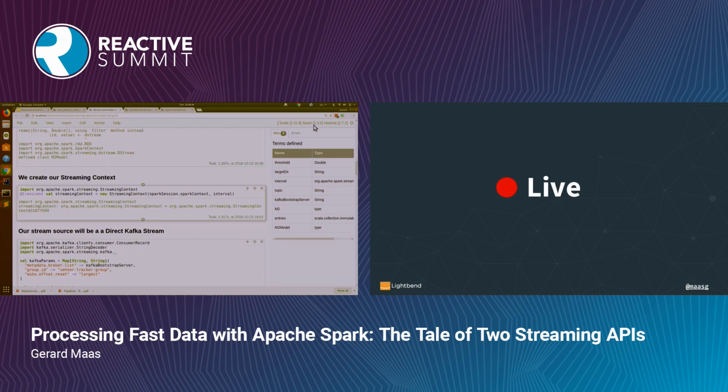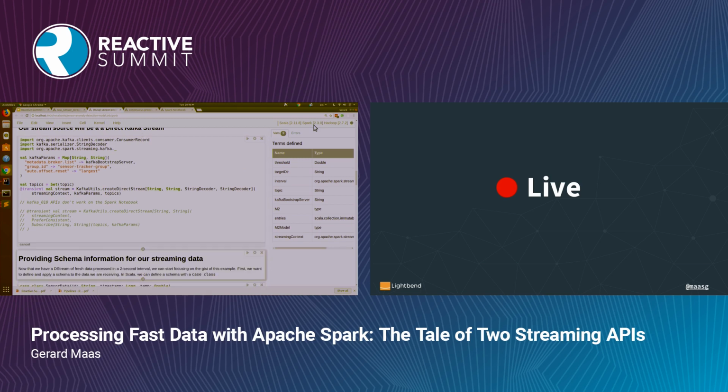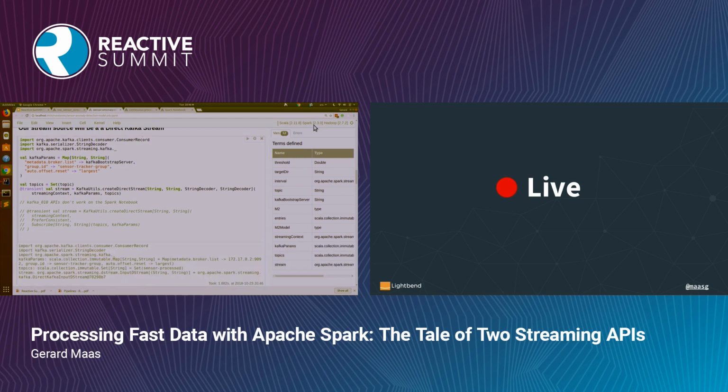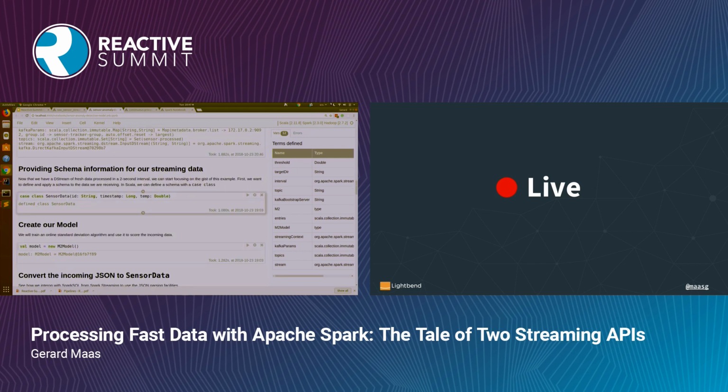Okay, so I have now a custom model. I programmed it myself, as you can see there, and I'm going to define a context. This is the way of reading from Kafka. It's a bit different from structured streaming in the sense that it requires a little bit more ceremony. We have to call a given provider, in this case Kafka utils, and give it a particular context called the streaming context. And in that way, we create a source for Spark streaming.